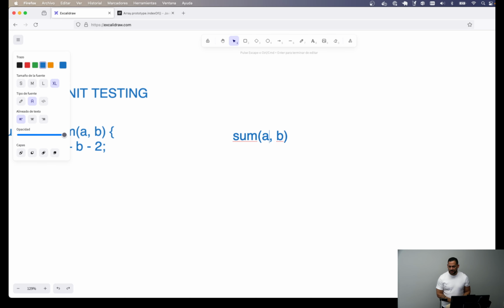The function is incorrect. So, but then how do you prove, and this is the point of unit testing, proving that your function is correct, right? So when you write the code, and this is basically a practice that we follow in the industry, when you add code to a code base, you also need to add tests for that code, right?